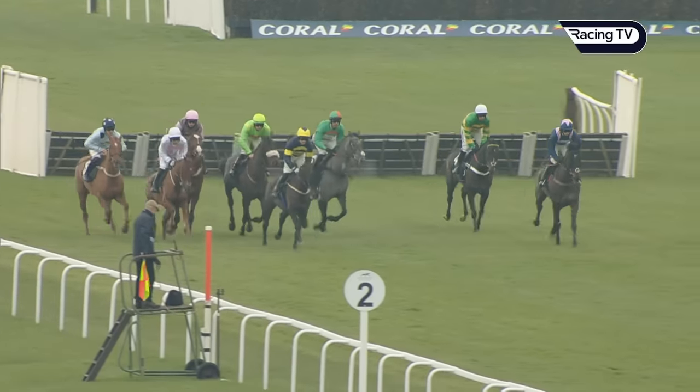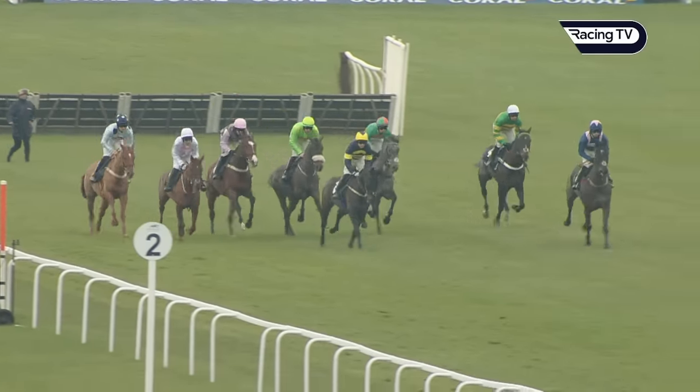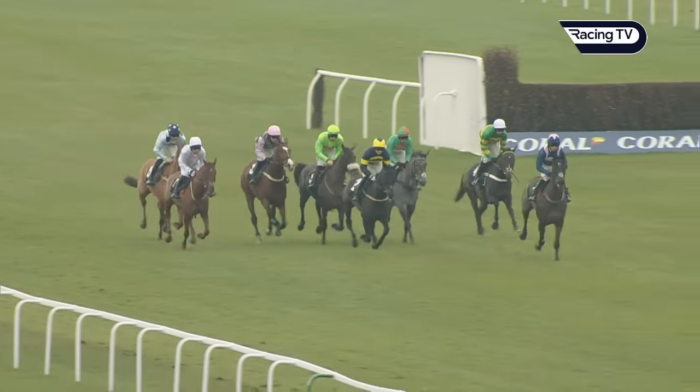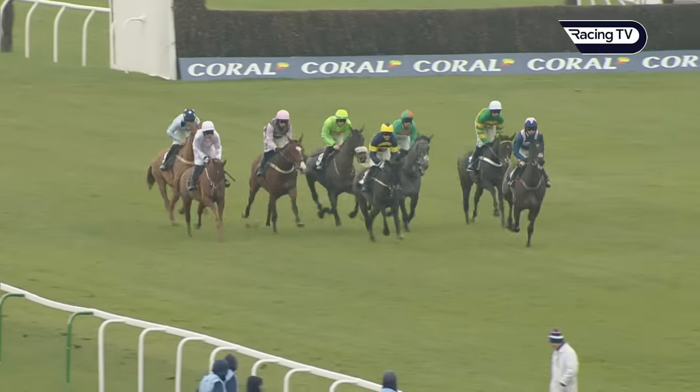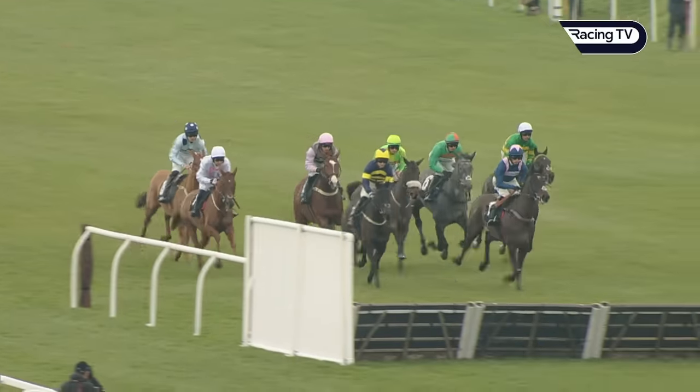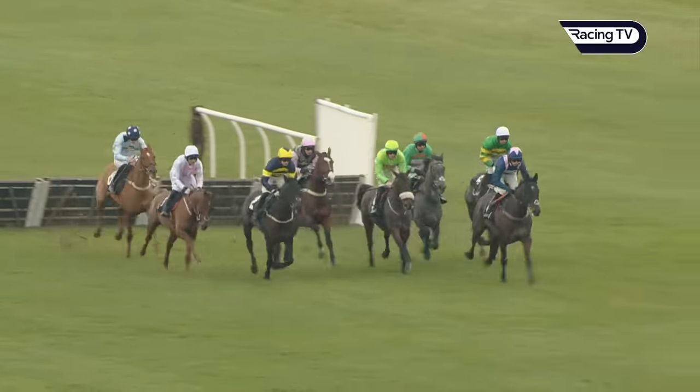The flag goes down and they're off for the opening race. Get closer to the action — National Hunt maiden hurdle race. One of the first to show is Centara towards the far side, and in the center the dark blue and yellow of Grasshopper Time is prominent too as they head towards the first of the eight flights.